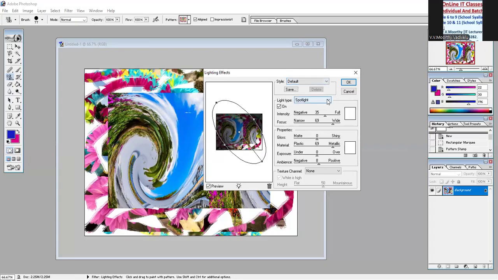The light type also, spotlight, directional, omni, whatever you can select from here. So the intensity, you can increase or decrease that. Likewise focus, you can increase or decrease that.